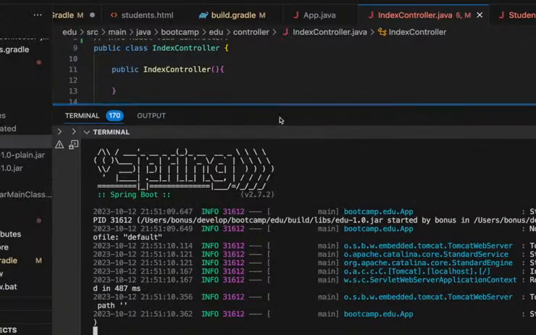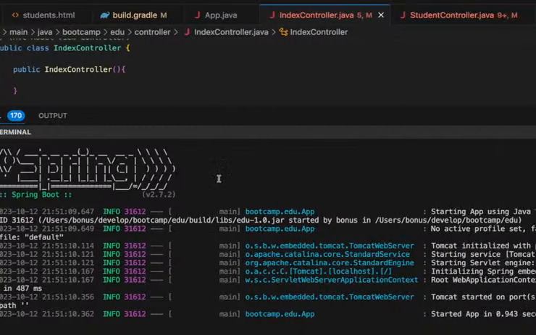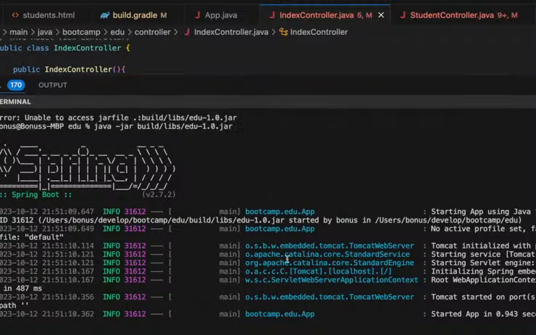Now, if you look at it, this starts a Springboot application. You see the Springboot logo, so it starts a Springboot application.